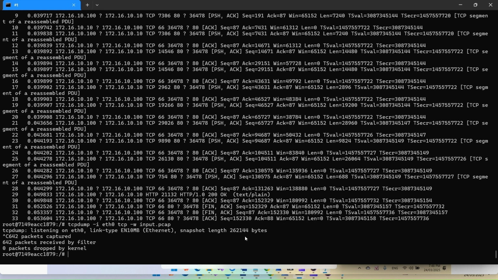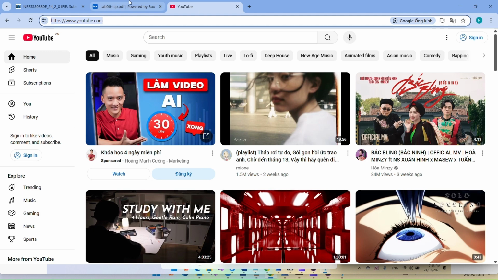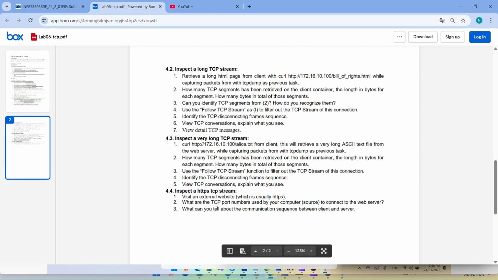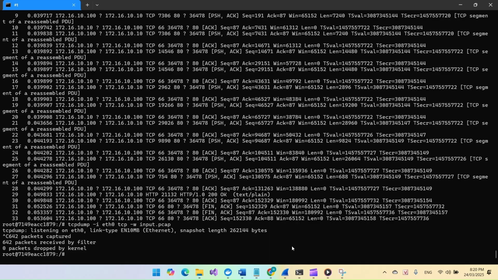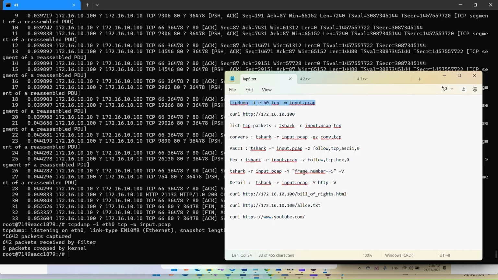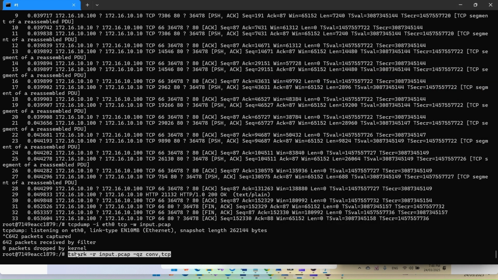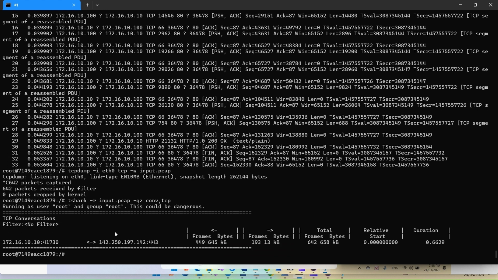Now if we want to see what the TCP port numbers are, we will have to see the conversation. Now I will find out the conversation of this. As you can see, this is the conversation.